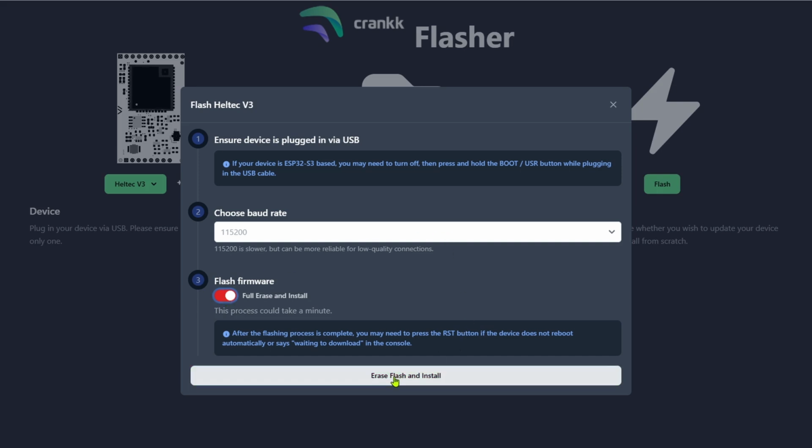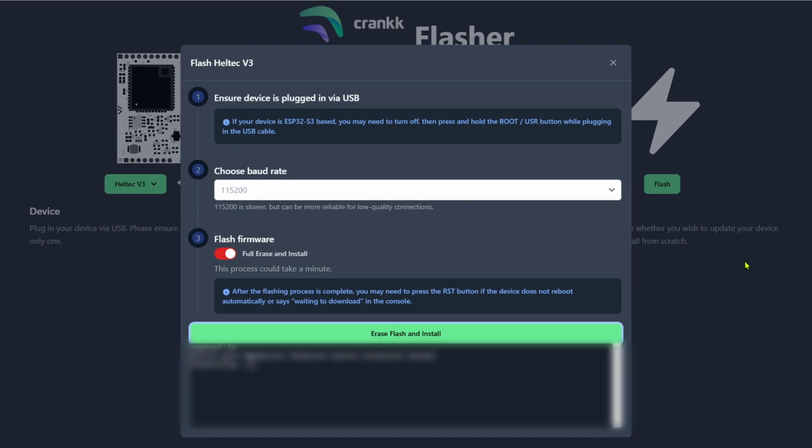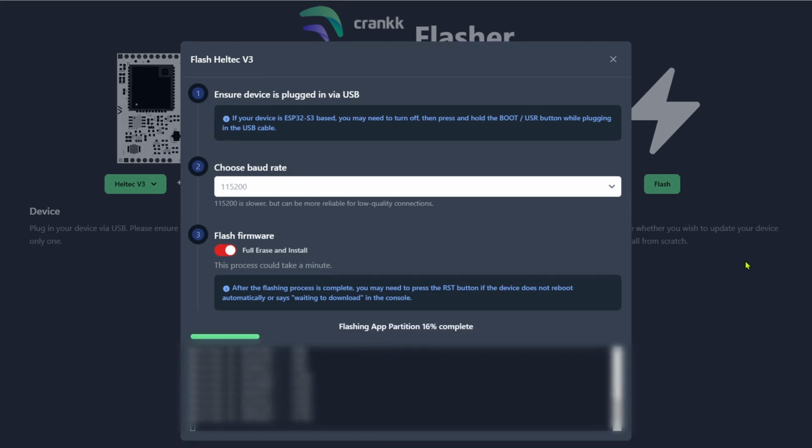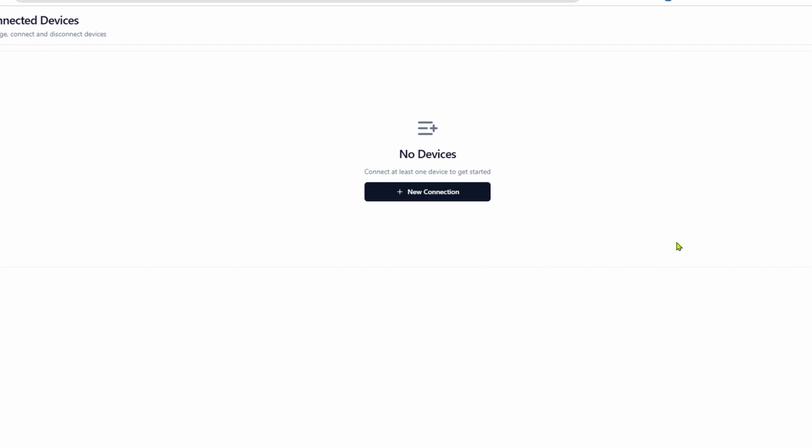After clicking Flash, a pop-up window will appear prompting you to select the COM port connected to your Meshtastic device. If the COM port is not available, it is likely the drivers are not installed properly. If that is not the case, you will need to refer to troubleshooting tips in the wiki to accompany this video, which will be linked in the description. Once you select the correct COM port, the flashing begins. Once it's completed, navigate to the Meshtastic client site in your web browser to configure your Meshtastic device. You can find this linked in the description below or in the wiki guide.